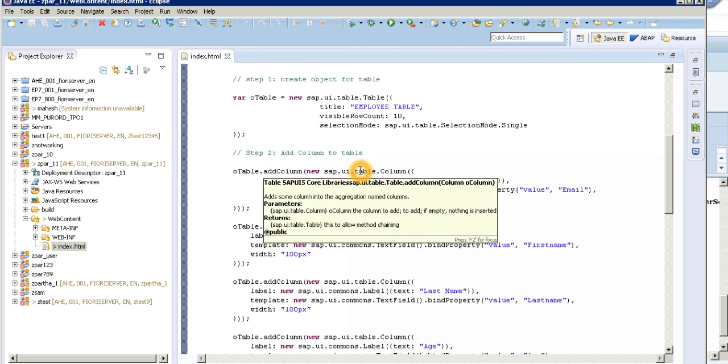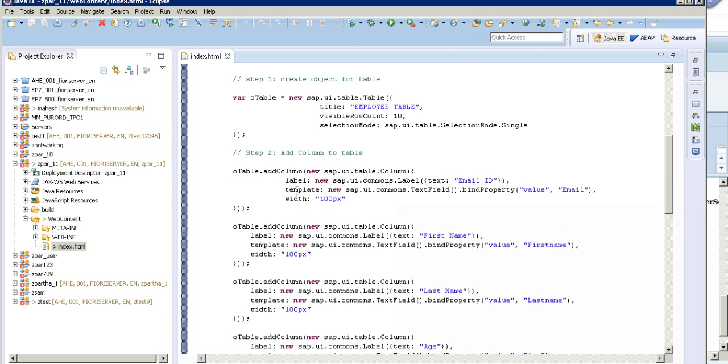Add column is the method, and here you can see you have the provision to keep the label template, and with the template, here the template will bind, you will have the bind property method. Okay, so in the bind property method, I am using the property value, and the field name is email.